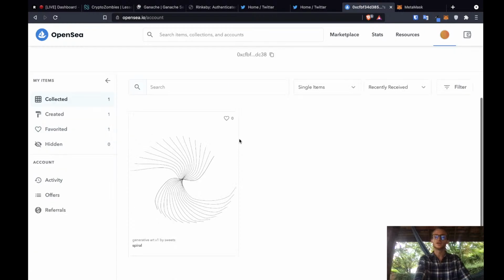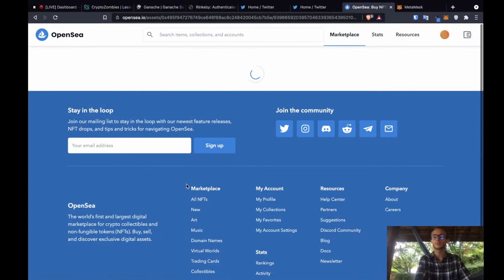So today I wanted to sell this piece. This spiral I made is generative art that I built with a computer program, so I was able to create this art pretty quickly. Now I want to sell it, so in order to sell it, I have to publish it onto the Ethereum blockchain. Let's just throw in some values here and post the listing.